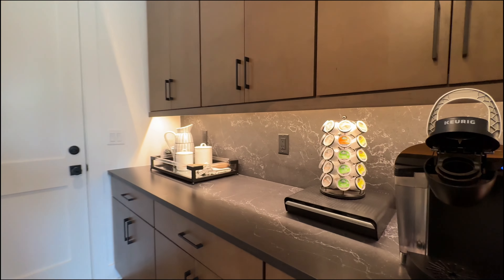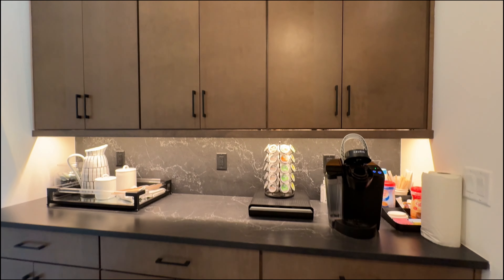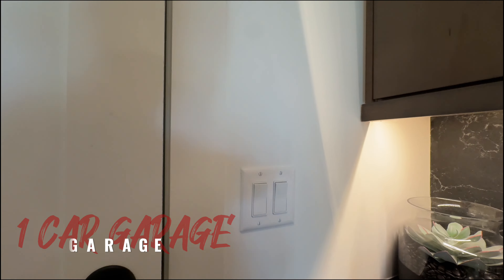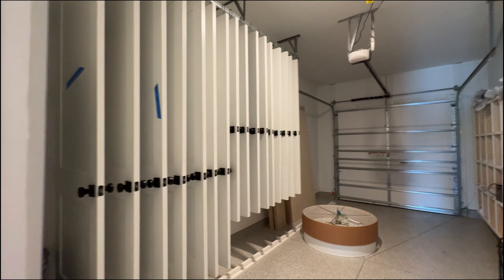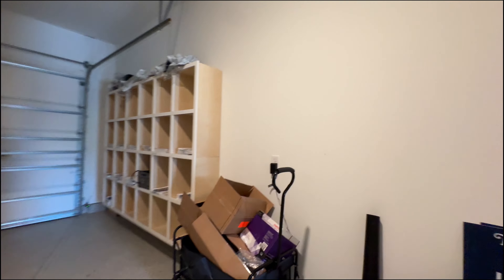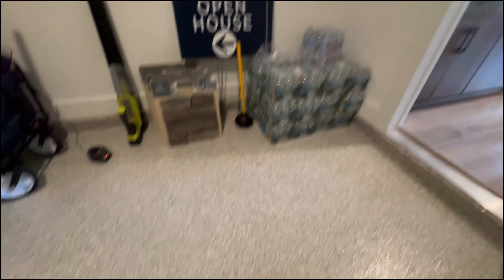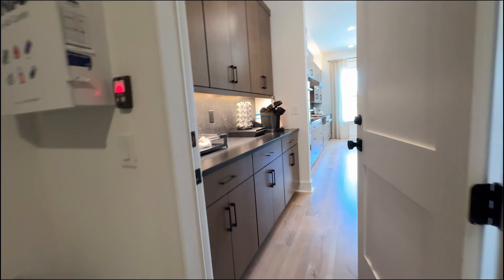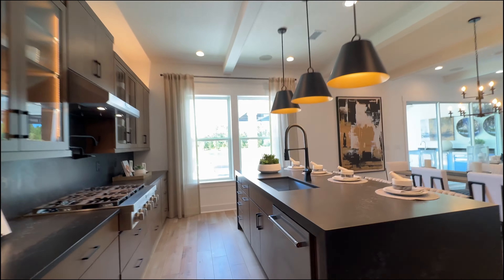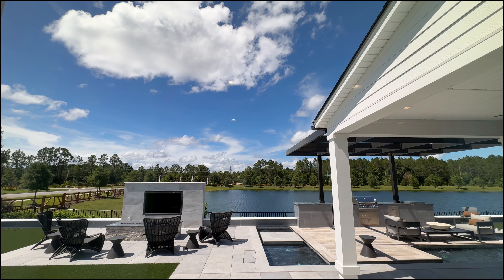Over here, most people would use this as an extension of the kitchen — they've got it set up as a coffee bar, which I think is how most people would do it. Then you've got your one-car garage. Over here is where they keep their pamphlets, but yes, this is the one-car garage. Just a quick glimpse outside — what a beautiful day it is. What does the weather look like where you are? Throw it in the comments below. I'm in St. Johns, Florida — weather's probably about 82 degrees. Beautiful.